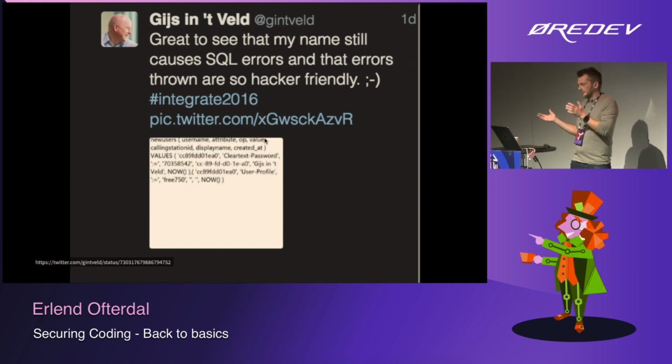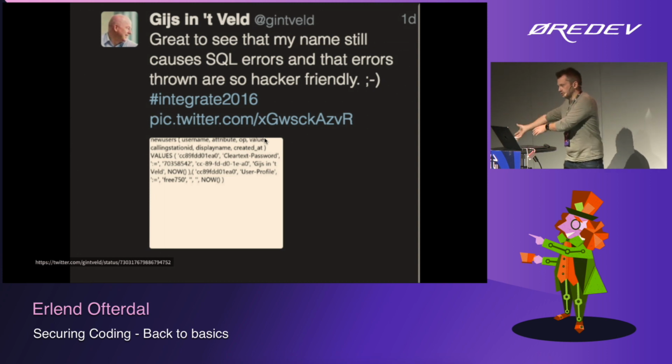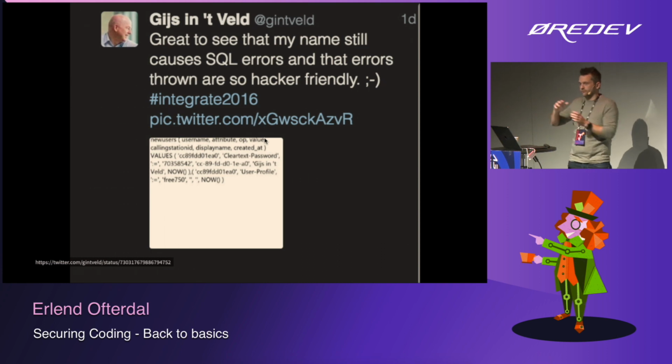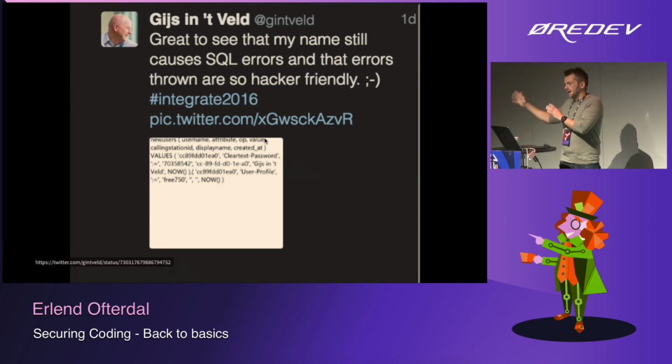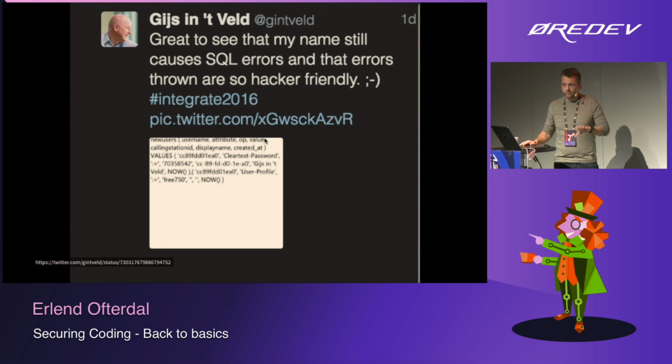So SQL injection and cross-site scripting, they are not input problems, they are output problems. We have a piece of data and we're transforming it into something else. We're transforming it into HTML, or we're transforming it into a SQL statement. And that's where the problem occurs. It's not an input problem. But by applying input validation, we remove a lot of the problems that we might have, but in this case, it's not enough. I'm not saying input validation is useless. It's definitely something we should do. We just have to do more.